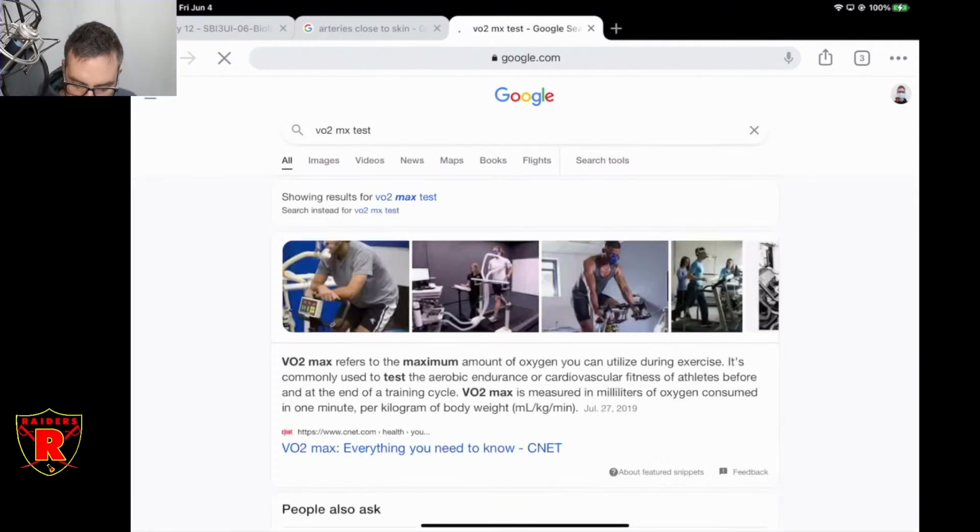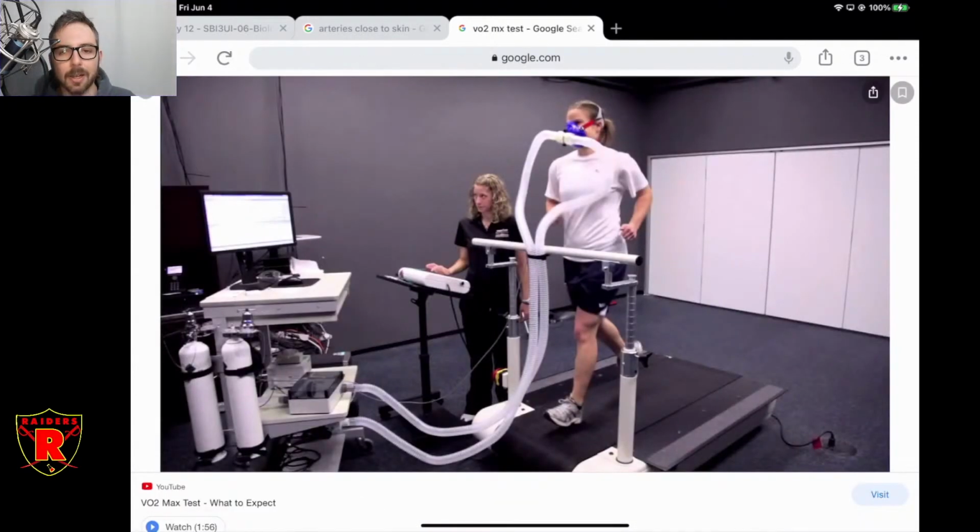They do it by actually measuring how much oxygen you're using with an oxygen sensor. They look at how much oxygen is going in, that's atmospheric oxygen, and how much oxygen is coming out, and then they figure out the difference. They make you exercise at higher and higher intensities until they see a plateau where you can no longer retrieve any more oxygen from the air that you're breathing in. That's the basics of how it works. At that point, they know that's your maximum ability to do cellular respiration, which is kind of cool.